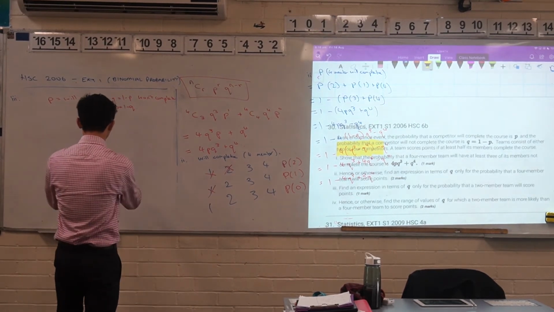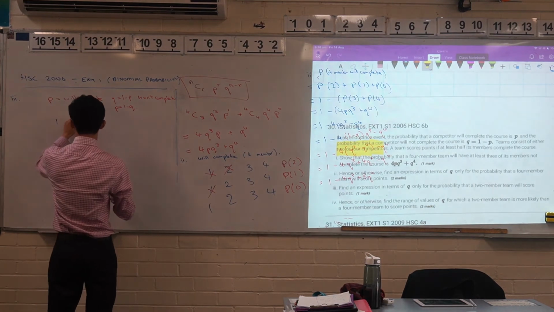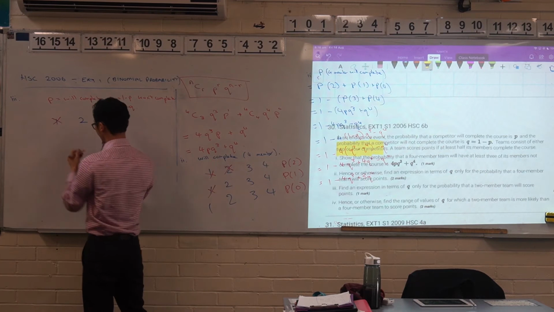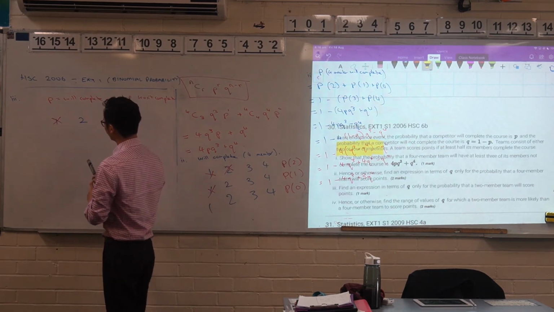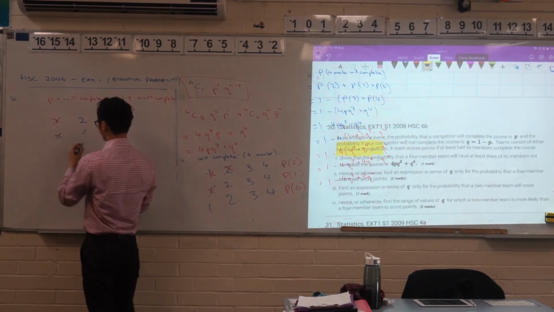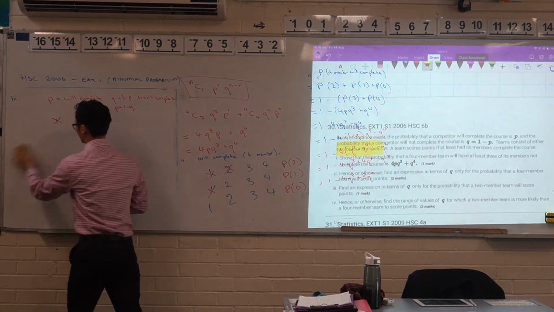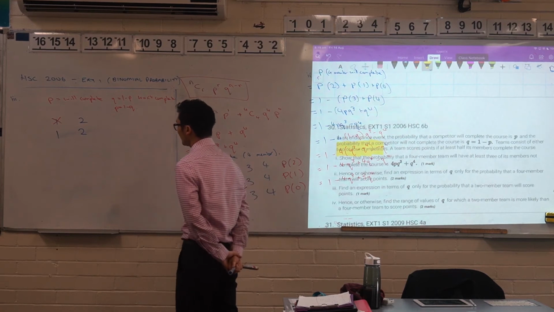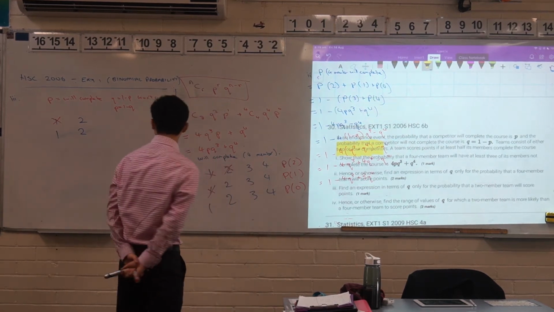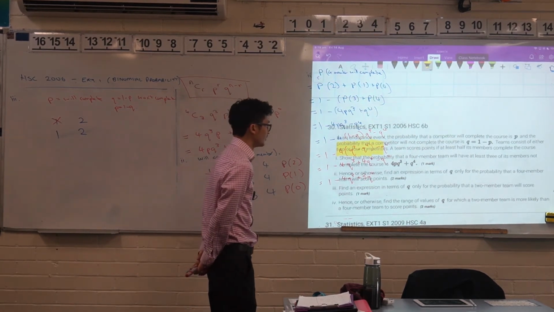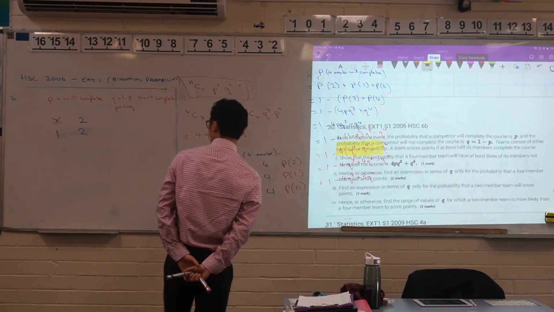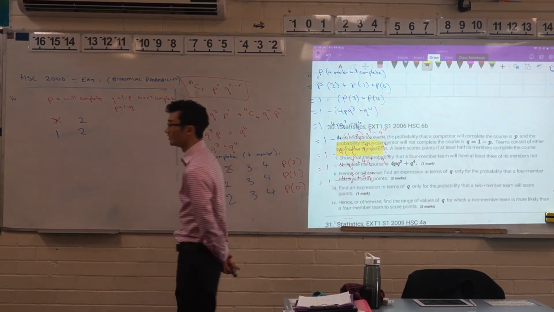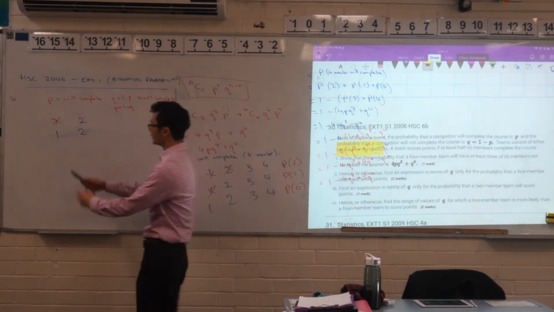Well, if you think about the two-member team, how do they score points? Well, they can have one person incomplete, or they could have no people incomplete. So 1, 2, right? And when would these happen? So this is for the two-member team. Do we need to use binomial probability for this one? It's kind of like a 2 choose 1 situation. So you could just work it out without binomial probability. But I'll write it out just in case anyway.